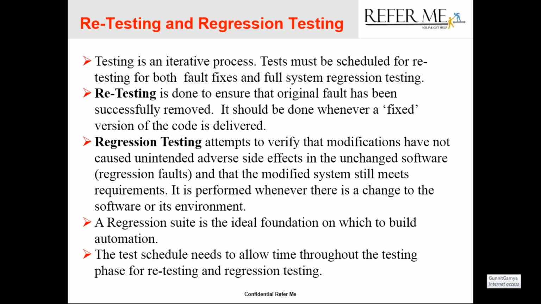Okay. See, retesting means suppose there is one defect found in your application, right? And the defect has been fixed by your developer, correct? So what will happen? You need to test that defect. Okay, this has been fixed by the developer, now it is working fine. So this is known as your retesting.